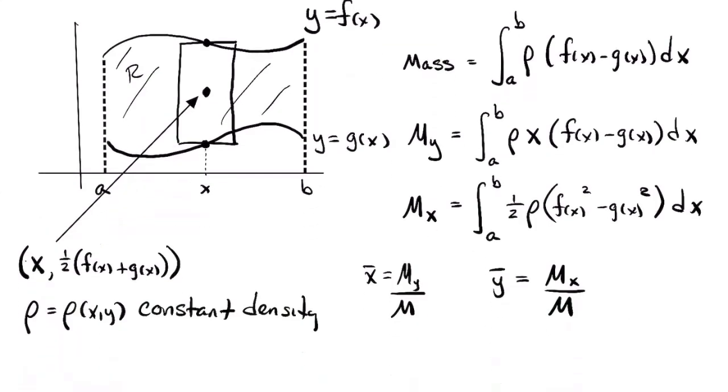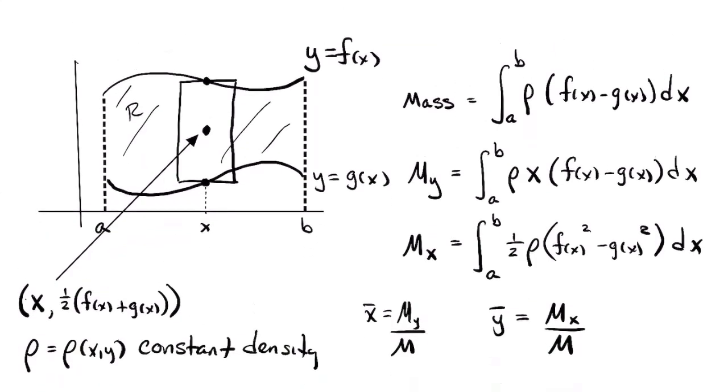I'm going to make this super quick. You can almost just say, here are the formulas if you want, but just as a quick derivation, if you give me two functions, f and g, on an interval from a to b, they don't cross. One is bigger than the other. In my notation, f is bigger than or equal to g. I want to find the centroid. So I'm going to make a local estimate.